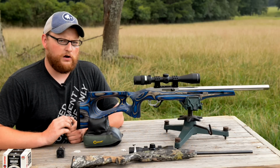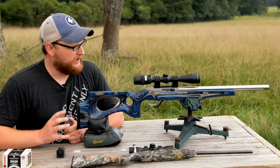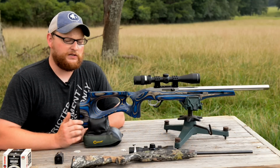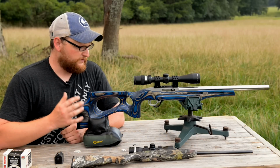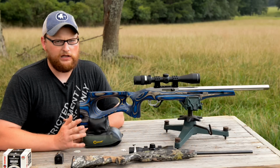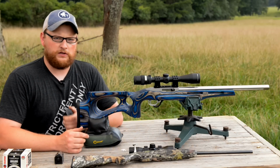It's a 24-inch gong, so not a very small gong, but just to show the inherent accuracy potential of a rig like this. The nice thing about this rig in general is that you don't really have to spend a ton of money to get a nice Ruger 10/22. You see that with a few of these basic upgrades, you can really get a nice rig. The trigger is tuned down to about 3.5 pounds, which is about where I like to keep it on most of my general purpose rifles. So let's shoot this little thing and see what it'll do.